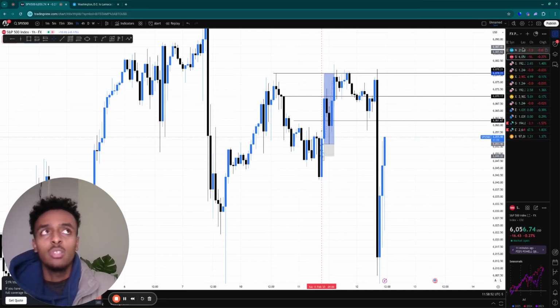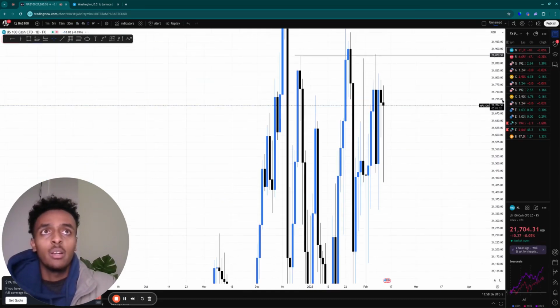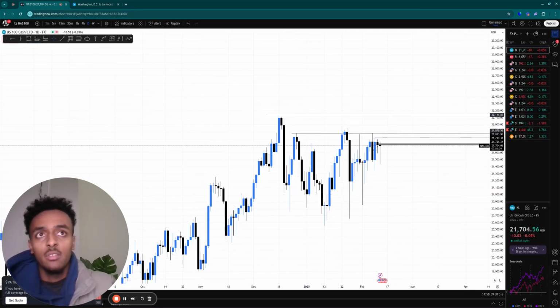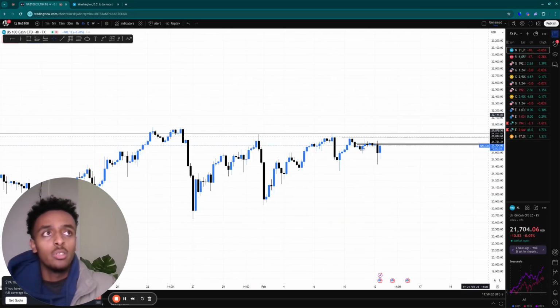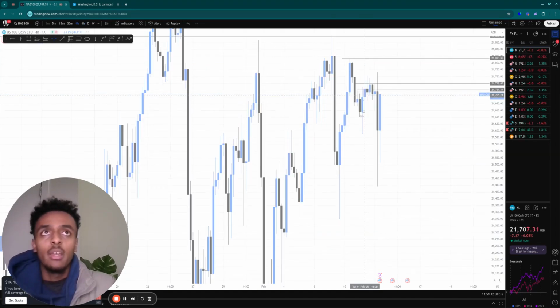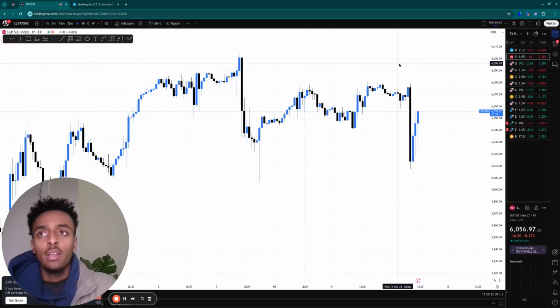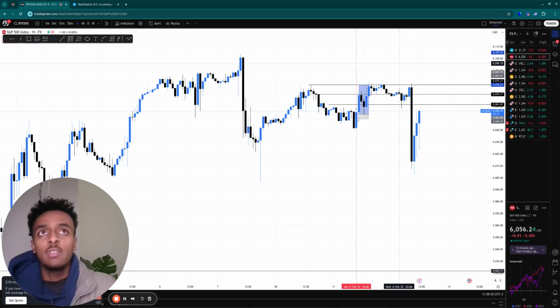Moreover, this is where you start using another correlating asset like NASDAQ to compare. NASDAQ was bullish on the daily, right? It was also bullish on the 4 hour, closing bullish at 10 a.m., and then the hourly also broke structure at 10 a.m. So with that being said, I have bullish structure on NASDAQ, whereas ES is bearish. But it's not even a full bearish, it's more of a light bearish, if that makes any sense.